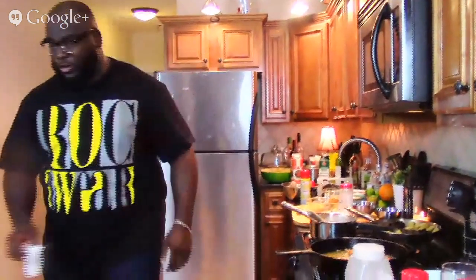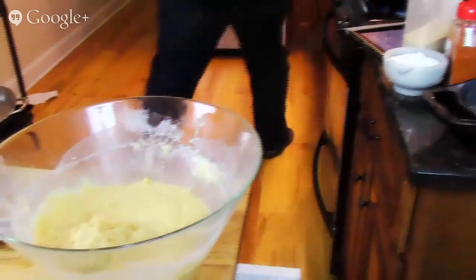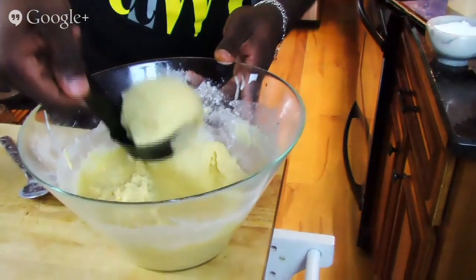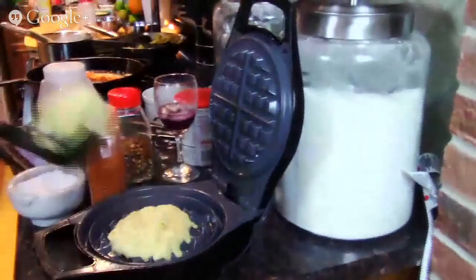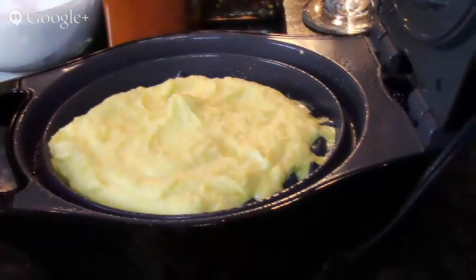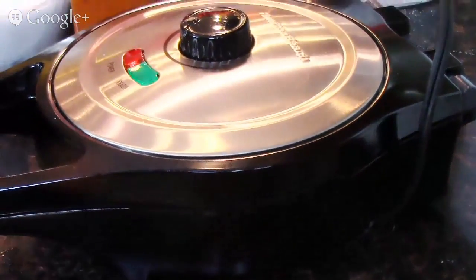And we're going to turn this cornbread batter into waffles. Are you guys ready? Here we go. Here's some of the batter. You don't want to overstuff it. And we're going to go right in the middle. Maybe a little bit more. All right, and we're gonna go ahead and close it. Okay, and let it do its thing.